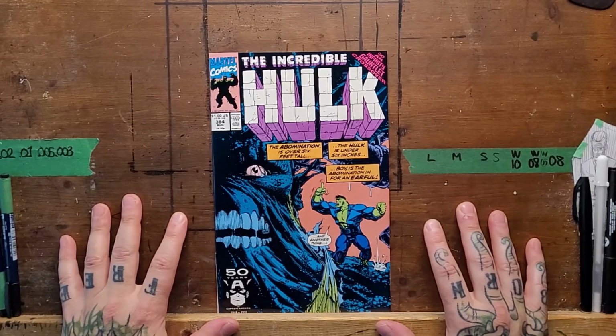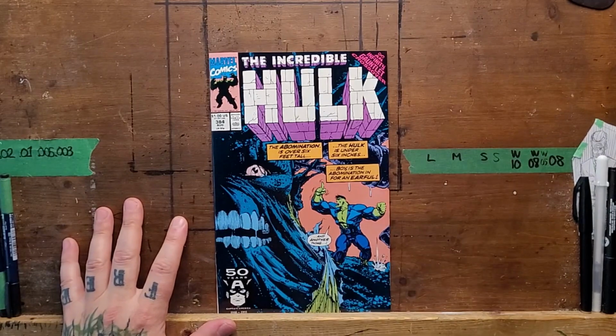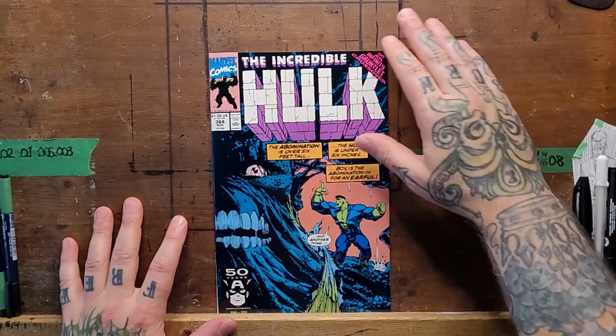So at this point, I'm buying a few comics off the rack at the Cannex in Victoria, BC, where I lived as a kid. I am 10 years old at this point, and there was something about this cover that I thought was really great in the art, so I bought it. Later on, when I got into comics more and became more interested in who the artists are, the different styles and things, I found out that this is Dale Keown, or Keown, but I think it's Keown, who is the artist of this. And the cover just grabbed me at the time.